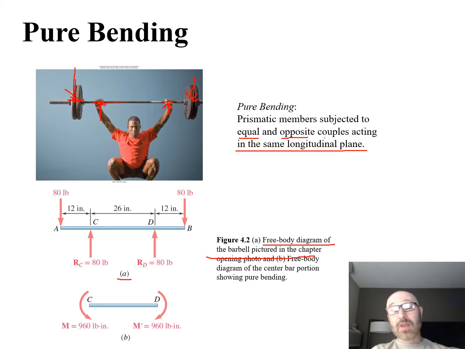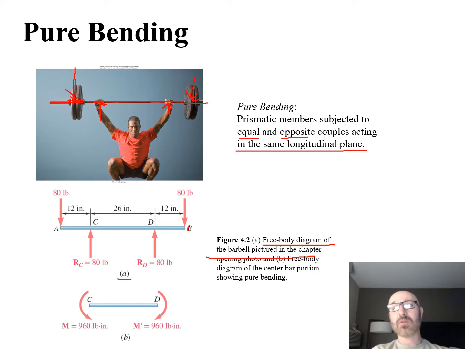Again, with a lot of these diagrams, a lot of these problems, we're making a lot of assumptions and simplifications. The other thing that we haven't done is account for the weight and the distributed load of the barbell itself. So with this, we're really not talking about anything except the external loads, not how the weight of the barbell is distributed, and the fact that the center of this is going to be a different composite structure than the outsides, and the weight distribution is going to be different there. So as we go further and make this more of a realistic problem, those are things to consider. But again, we'll just go with the simplistic case here, 4-point bending.